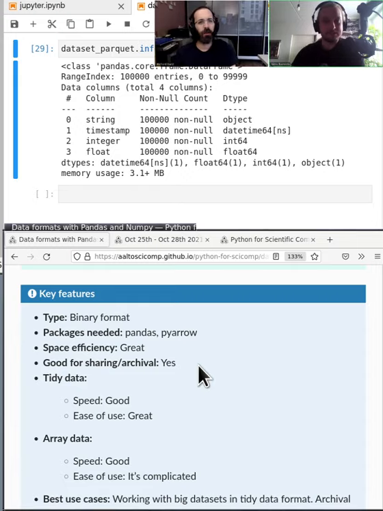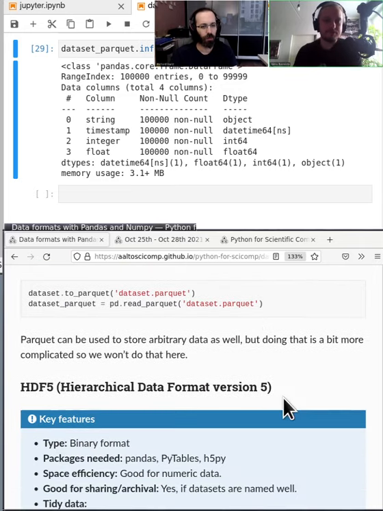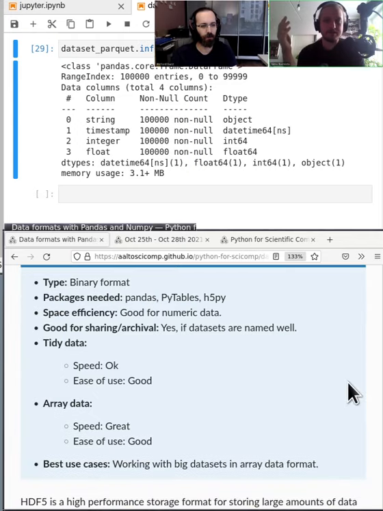Is Feather closer to the memory representation and Parquet a separate format for storing to disk? Yes. Feather is pretty much storing it as it is in memory, and Parquet does some extra steps in the way. But both of them are really good. You can use either one. It depends on the use case. But Parquet is very well shared, so there are interfaces for MATLAB and other languages as well.